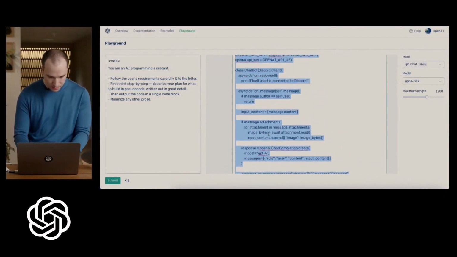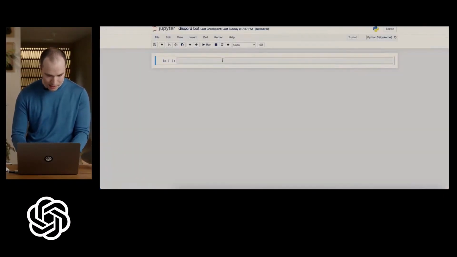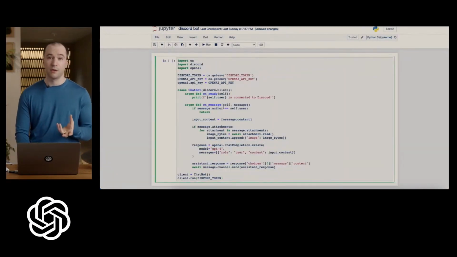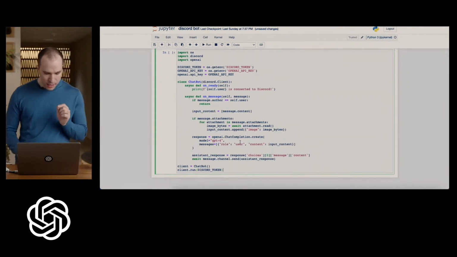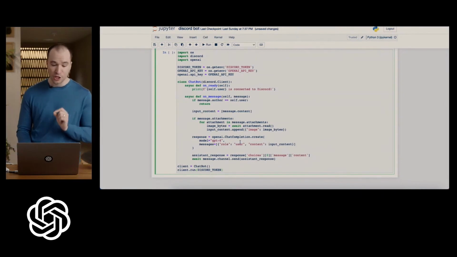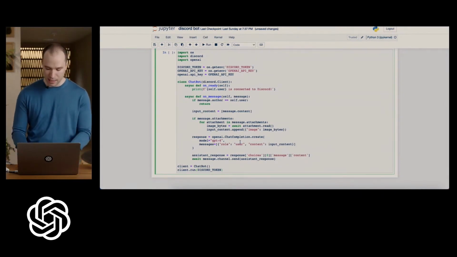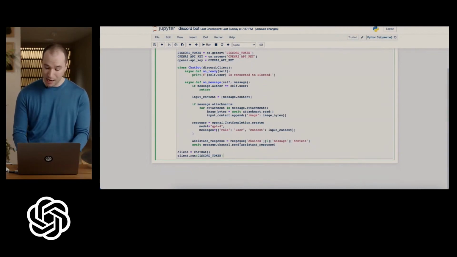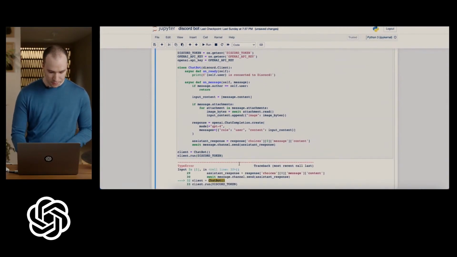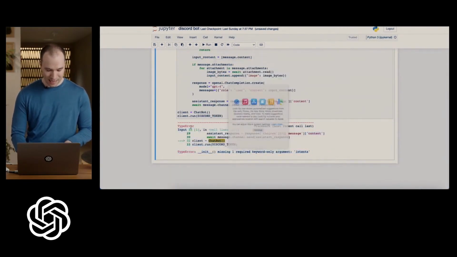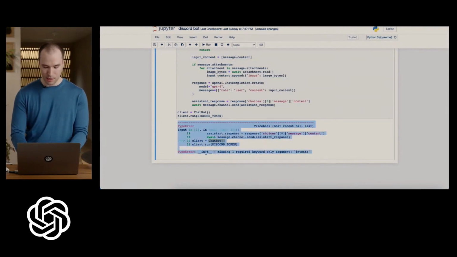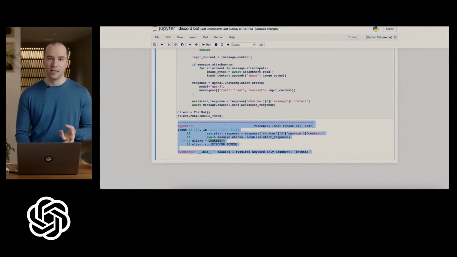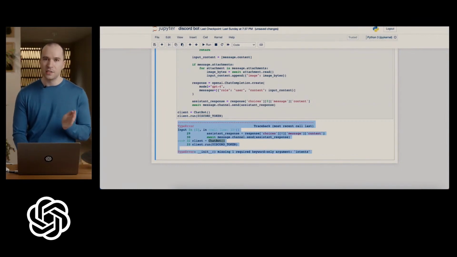Now, let's actually see if this bot is going to work in practice. So you should always look through the code to get a sense of what it does. Don't run untrusted code from humans or from AIs. And one thing to note is that the Discord API has changed a lot over time, and particularly that there's one feature that has changed a lot since this model was trained. Give it a try. In fact, yes, we are missing the intents keyword. This is something that came out in 2020. So the model does know it exists, but it doesn't know which version of the Discord API we're using.